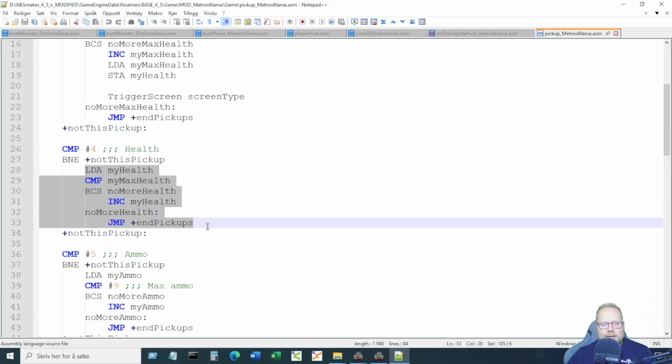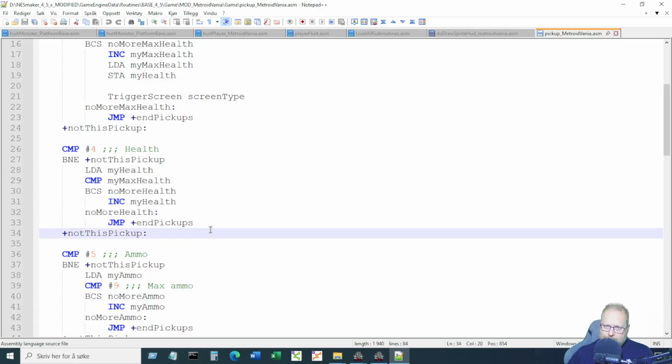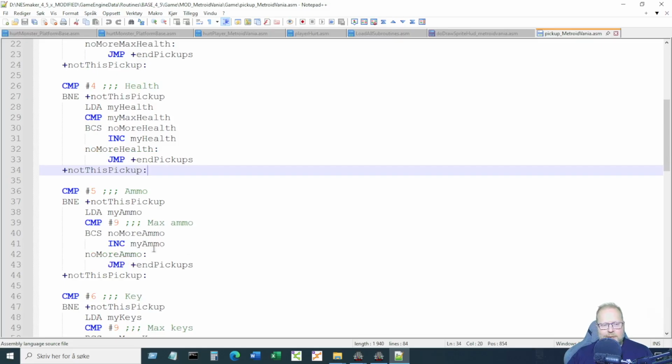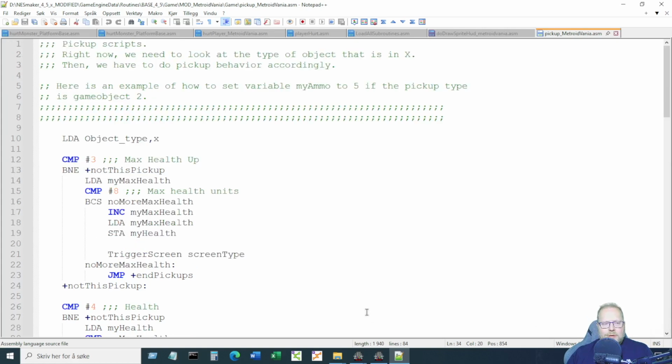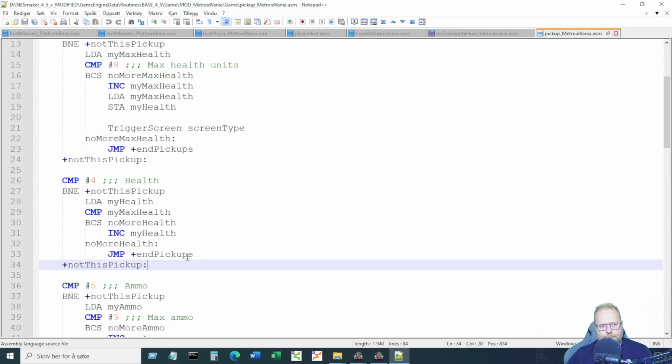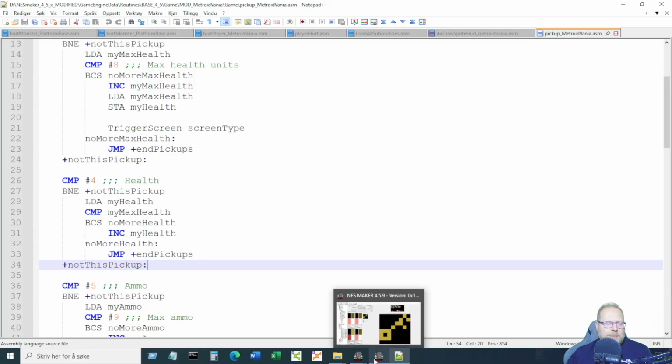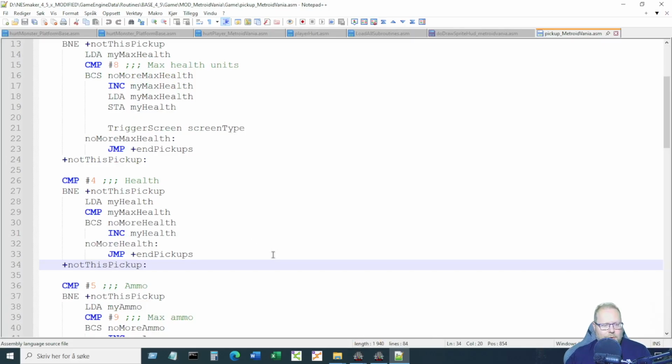Here I just add a little code to increase my health. Same thing for ammo, I just increase my ammo and I check, do I have maximum ammo? If I do, then I don't need any more ammo, and so on. So pickup script, it's pretty simple. You just check what object you're colliding with and you do something with that. I don't think we need to discuss any more.